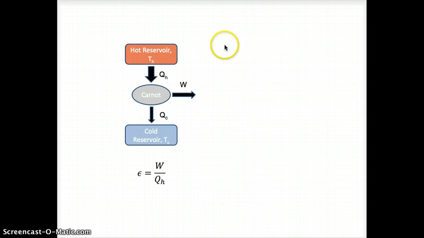So we start with our familiar Carnot engine. We have a hot reservoir and a cold reservoir. We take the amount of heat, QH, from the hot reservoir, feed it into the Carnot engine. That produces some work W, and some of that heat continues into the cold reservoir as QC. And we can write the efficiency of any heat engine as the work output divided by the heat input. So there's our Carnot engine.